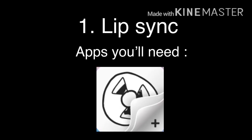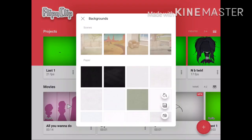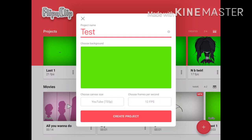I'll start with the easy ones. So the first tutorial is lip sync. You'll need Flipaclip for this one, so go to Flipaclip and make a new project. Also make the background green.